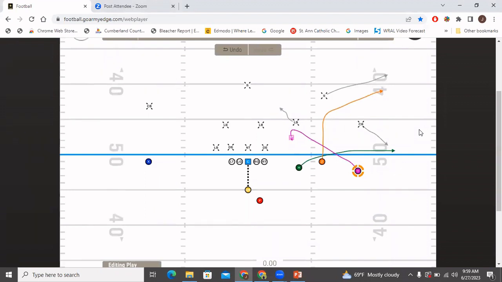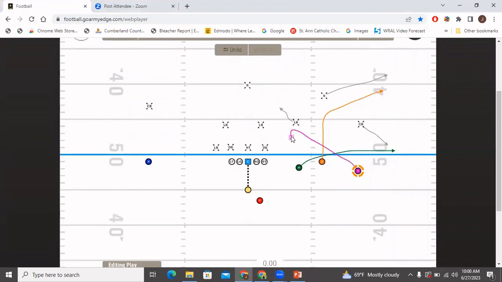This is a 3x1, so this is our early formation here. As you can see, we're running the corner concept or the snag concept right here. So if we see something like this, where this is how they roll a zone, or this is how they're going to play this kind of formation, where the corner is going to shoot out at the flats to take away this short area, he's going to essentially play that cover two, that deep half over there. This linebacker is going to sit right here in the middle.